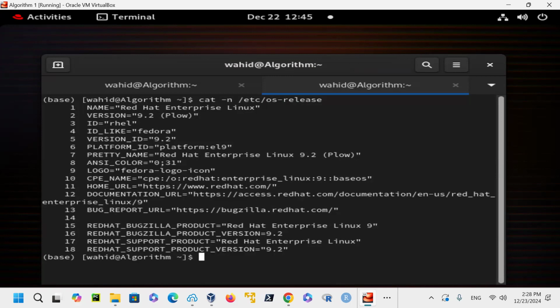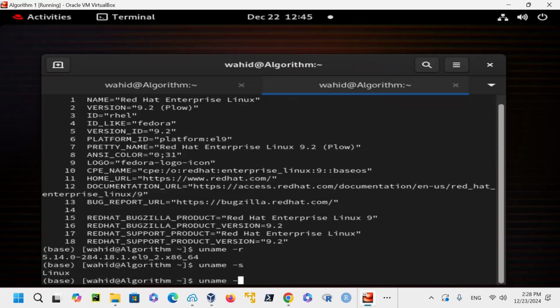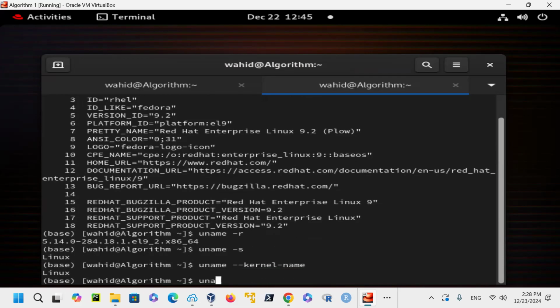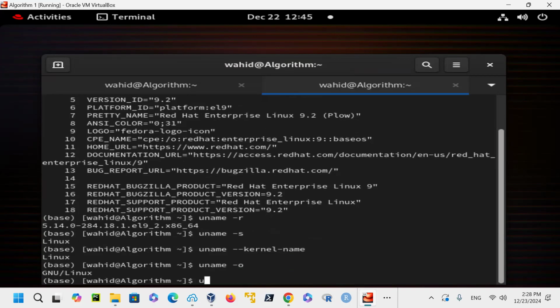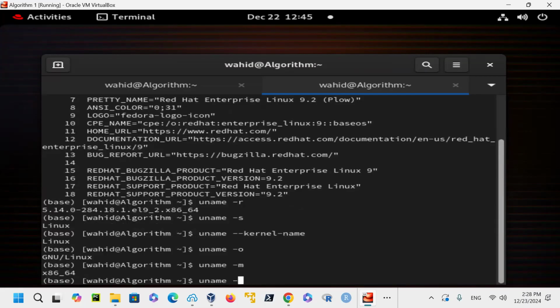You can also type in uname -r for the build version, uname -s for the system name, or kernel name would give you that, or uname -o for operating system, uname -m for machine type, and then uname -p for platform.